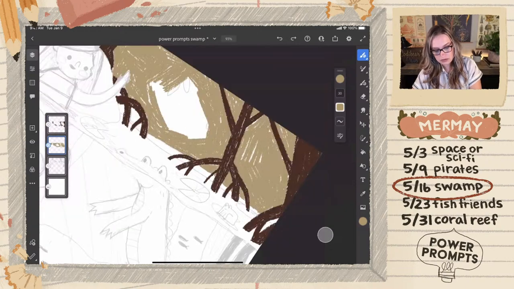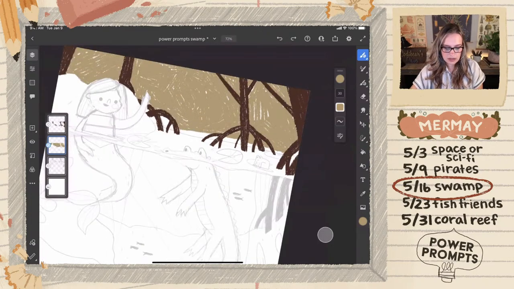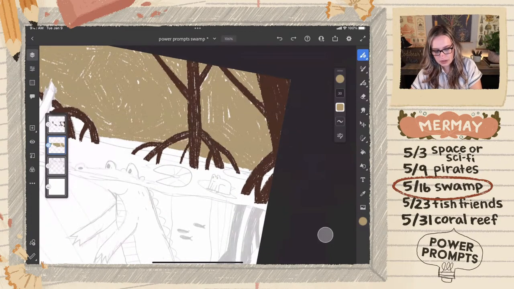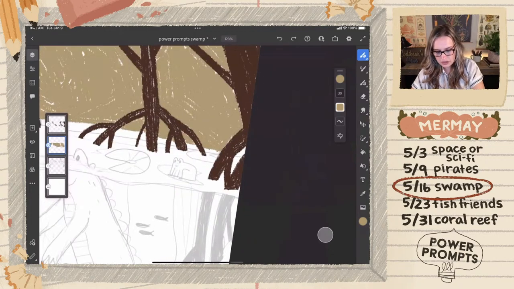And also, especially for me, texture and color really inform my artwork. So trying out different texture brushes to inspire you, and also different colors and color palettes, can maybe revitalize your interest in your own work, and can be really helpful too.